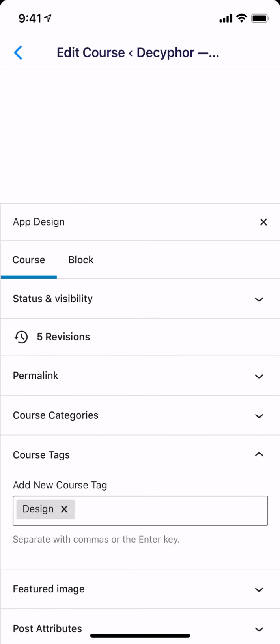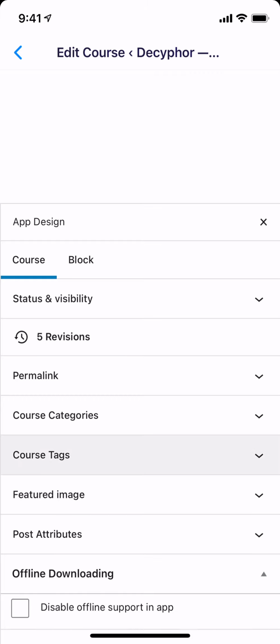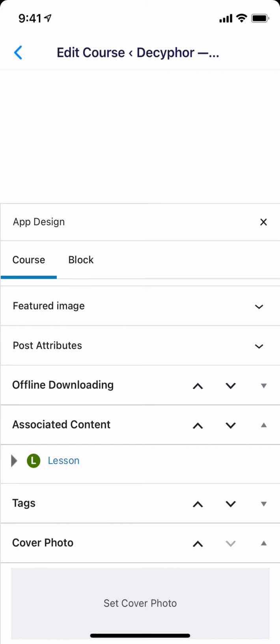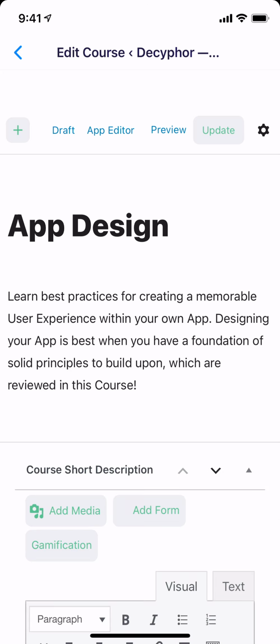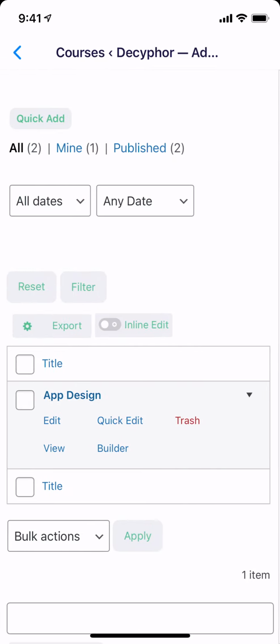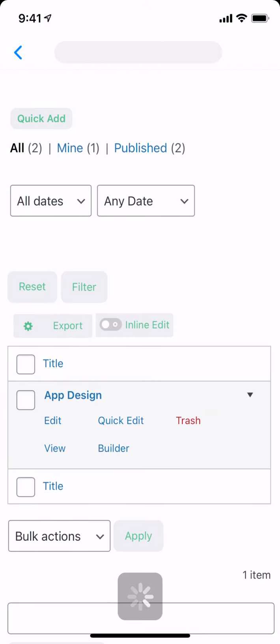So how do we assign a lesson? In the upper right-hand corner, we have that settings icon. And so from here, we can see that the associated content now shows just lesson. See that right there? Well, we had already deleted that on the back end. So one thing that we can do here is we can say, okay, well, with this, we want to create something a little bit better. We want to add the lesson to it through the builder. So if we go back, exit out of here, and go back into courses and refresh it, now it's been refreshed for us.